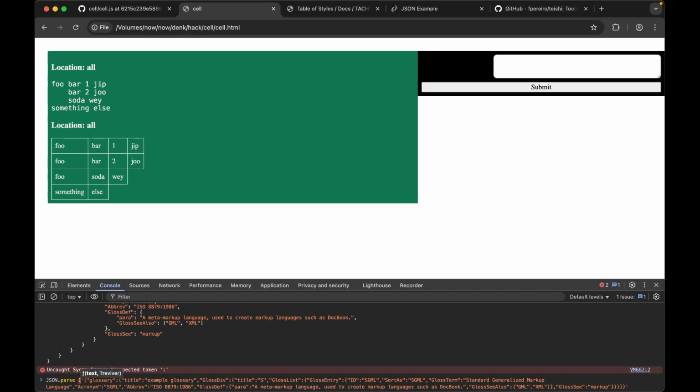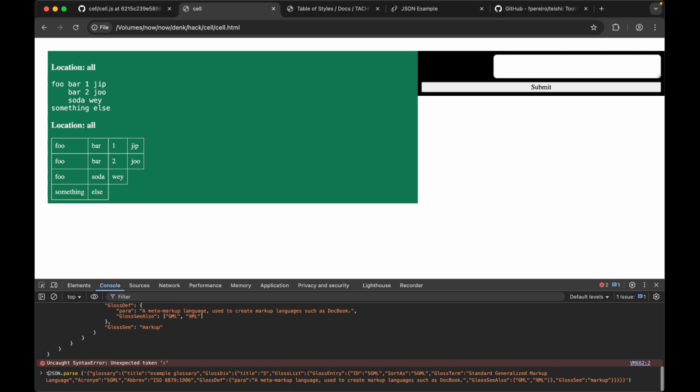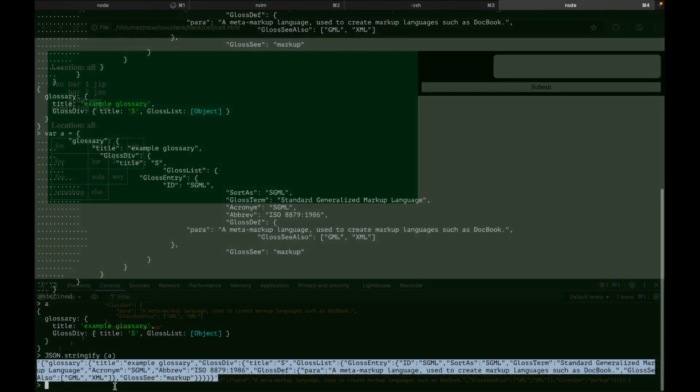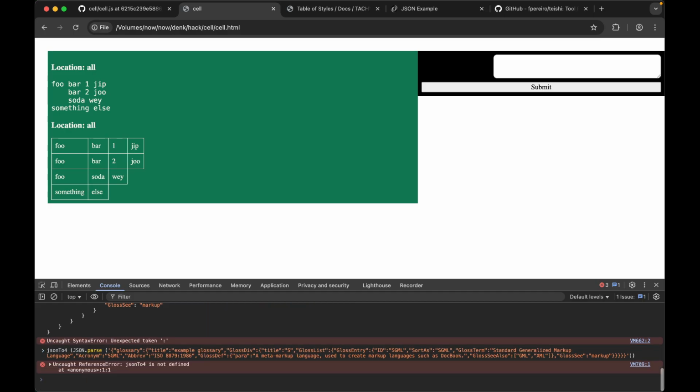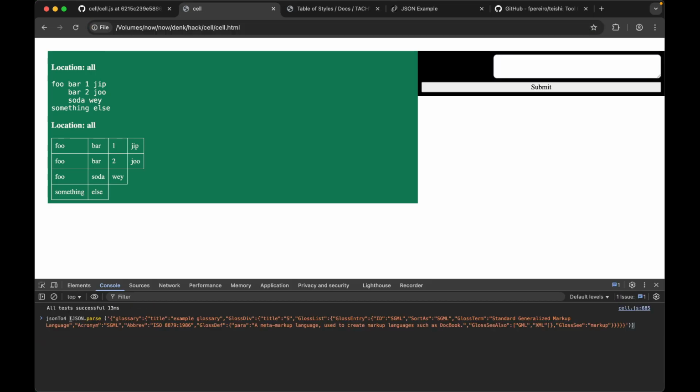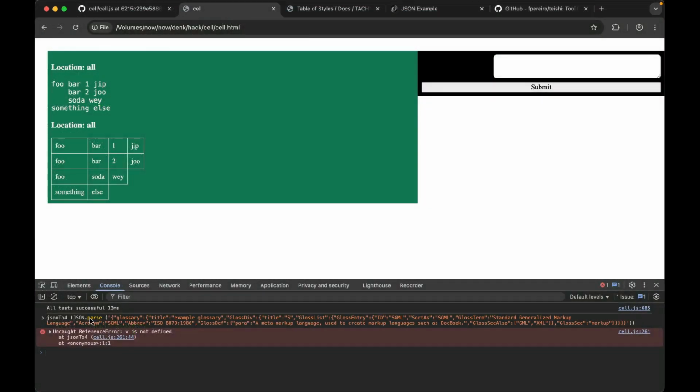JSON parse. I will do 2, 4. What do you call it? JSON to 4. Now is it defined? Yes, better.